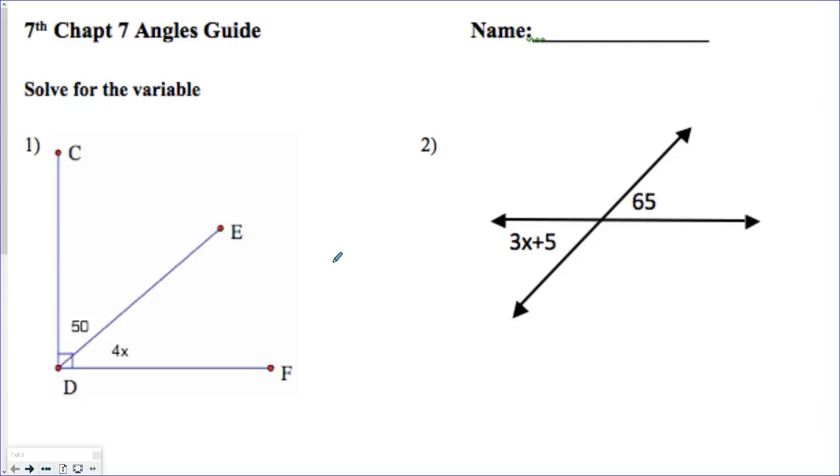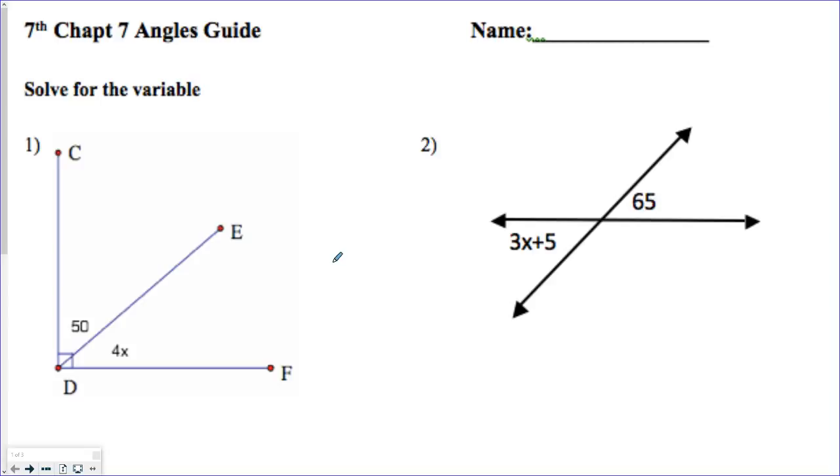So this is the angles guide coming out for the 7th grade quiz. This is the 7th grade angles quiz coming up, obviously. It's going to deal with different types of geometry and scale factors. The first bit is about geometry, the second bit's about scale factor, and the last bit's a little bit more about geometry, specifically classification.